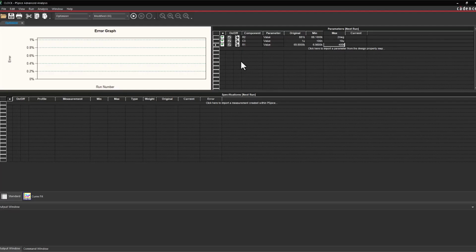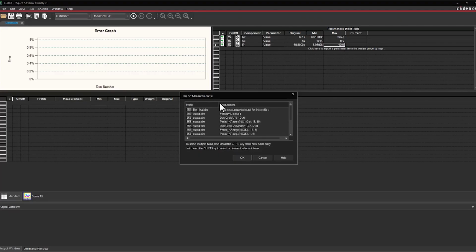So once I have the components that I want to test and the min and max sweeping values, we've got to add a measurement. My 2 important measurements for this case are my period and duty cycle. So my duty cycle, I'll go ahead and choose this one.